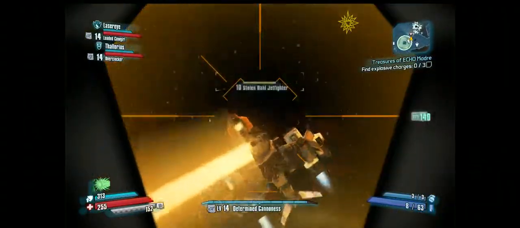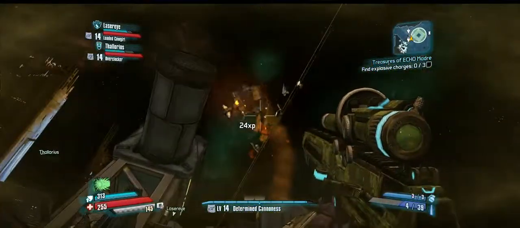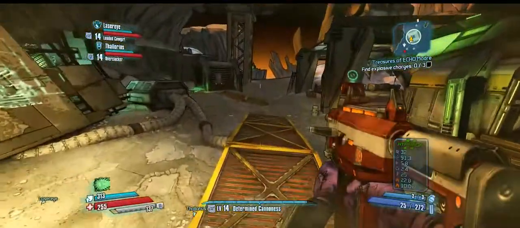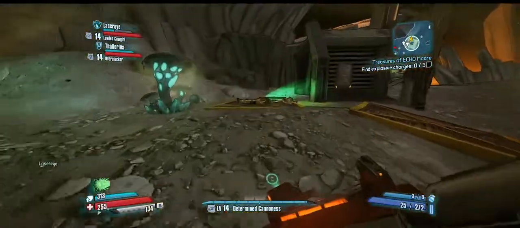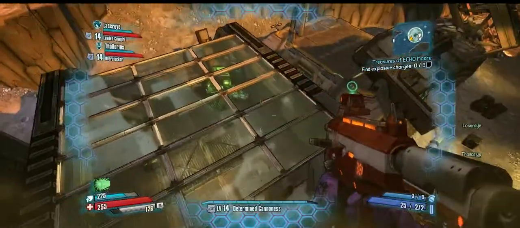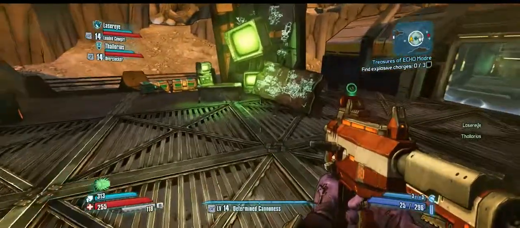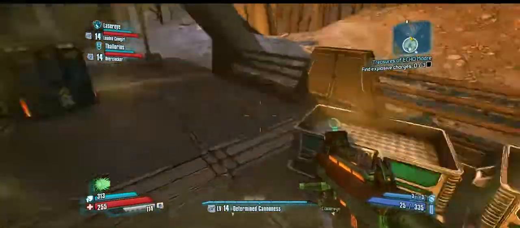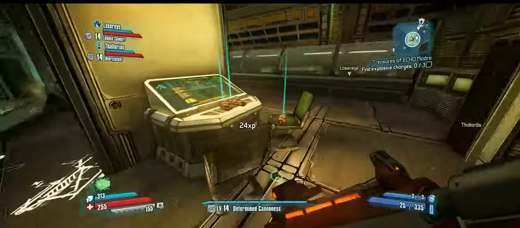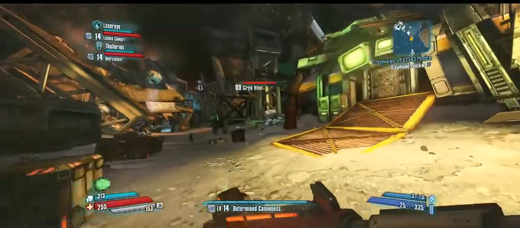Where is he flying to? But where is the third one? Oh, he's telling us to find explosive charges. Yes! Are you guys still killing things? I was. Yeah, more or less. Right, slap those charges down and let's do some renovating. So where's the third one?